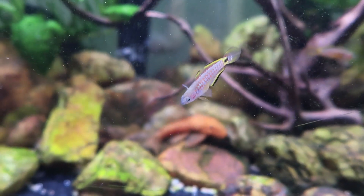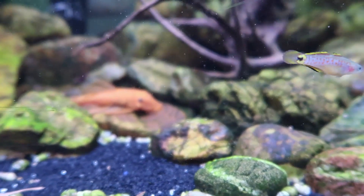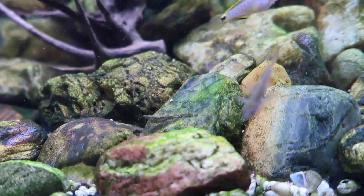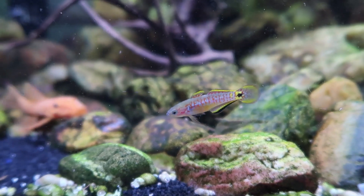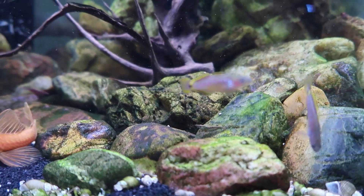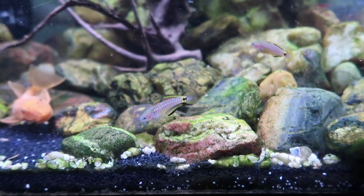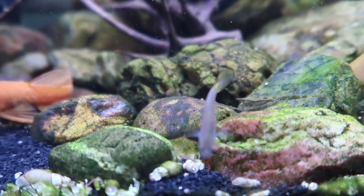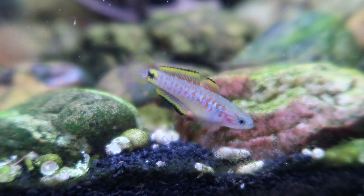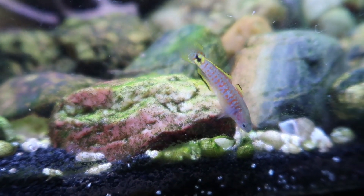They come from Papua New Guinea, and these are gorgeous little fish. I mean, you look at how pretty they are - the pinks, the yellows, the blacks, a little blue on there. Just a gorgeous, gorgeous fish. These guys are an excellent little nano fish. They only get two to three inches long - the females almost two inches and the males almost three inches in length as mature fish. So they don't get too big and they don't need a whole lot of tank size. They're just super sweet.